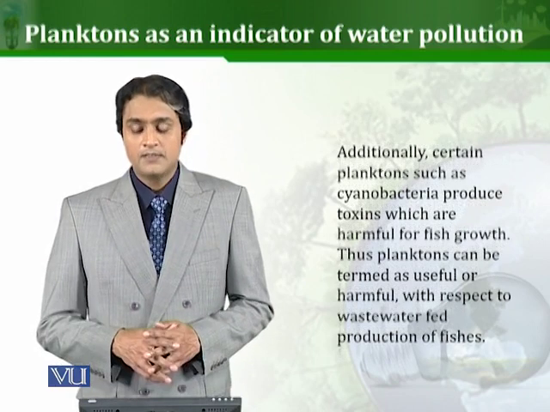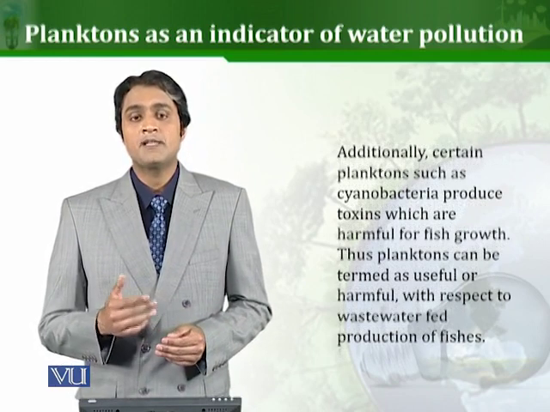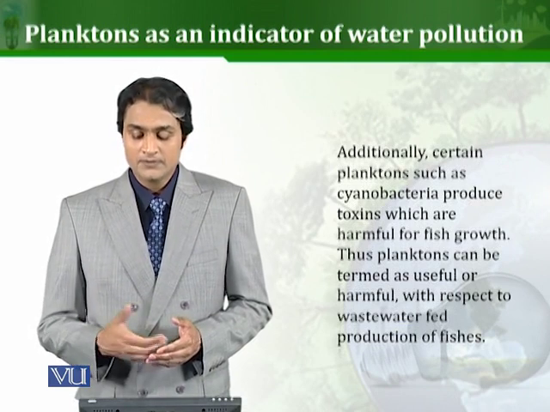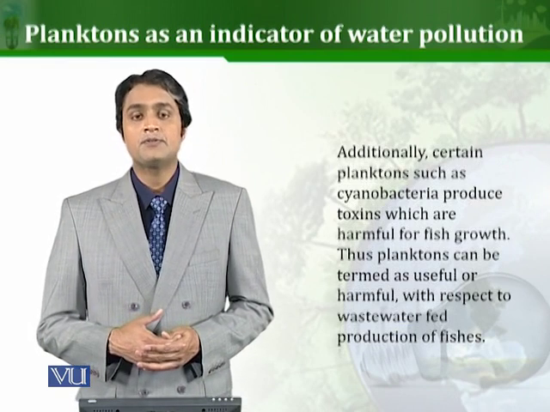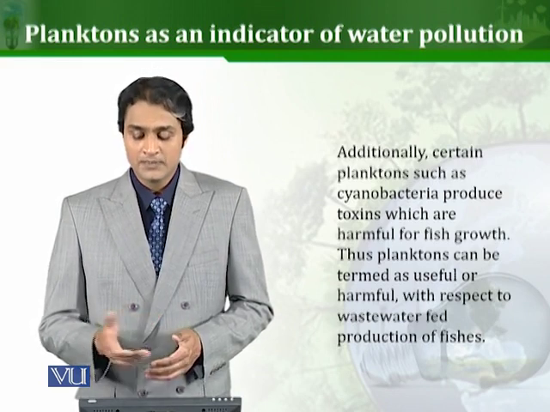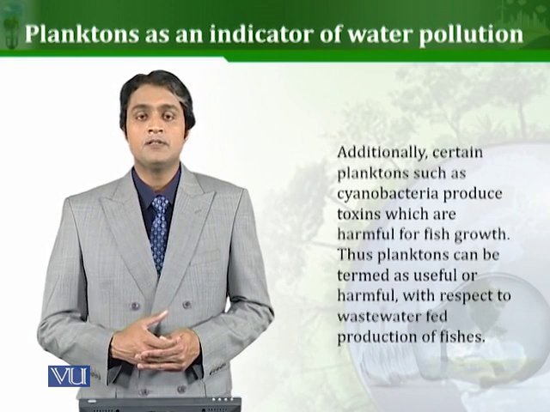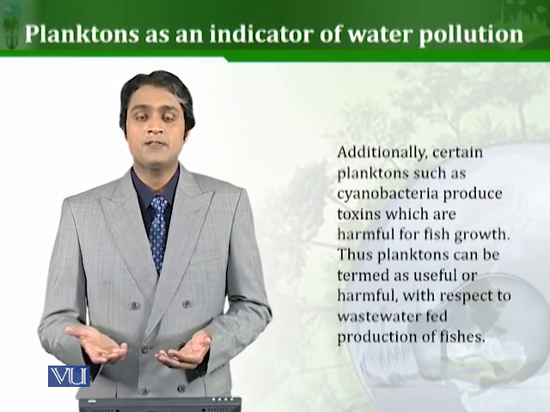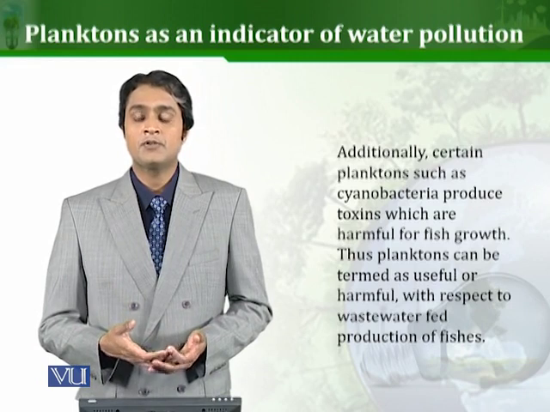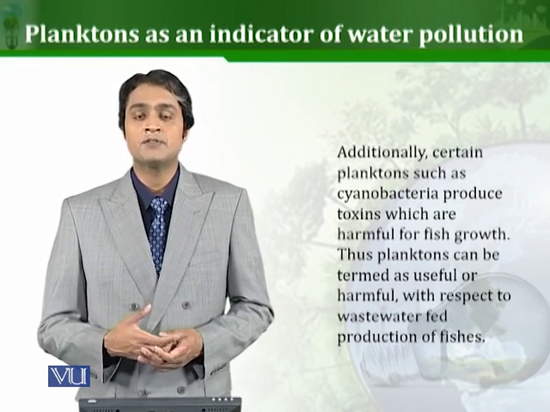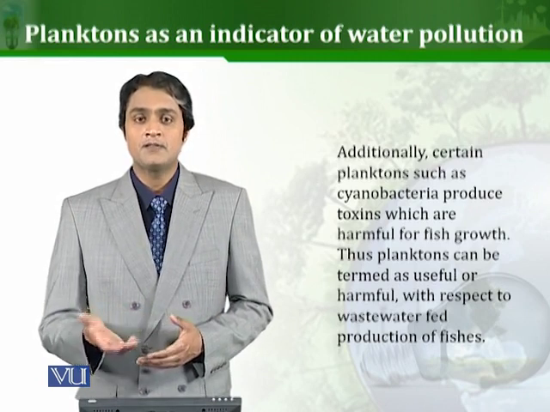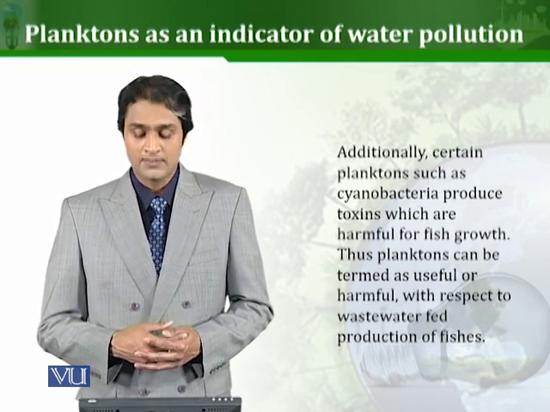However, यहाँ तक बात ख़त्म नहीं होती. कई प्लैंकटॉन्स ऐसे हैं जो कि सर्टन टॉक्सिक कंपाउंड्स भी प्रोड्यूस करते हैं. For example, बहुत सारे साइनोबैक्टीरिया, they produce different types of toxins which are harmful to other living organisms, for example to fish as well. So अगर इस प्लैंकटॉन की पॉपुलेशन बढ़ रही है, fish cannot graze on this plankton because this plankton is producing toxin. So fish cannot be used against the increased population of this plankton.